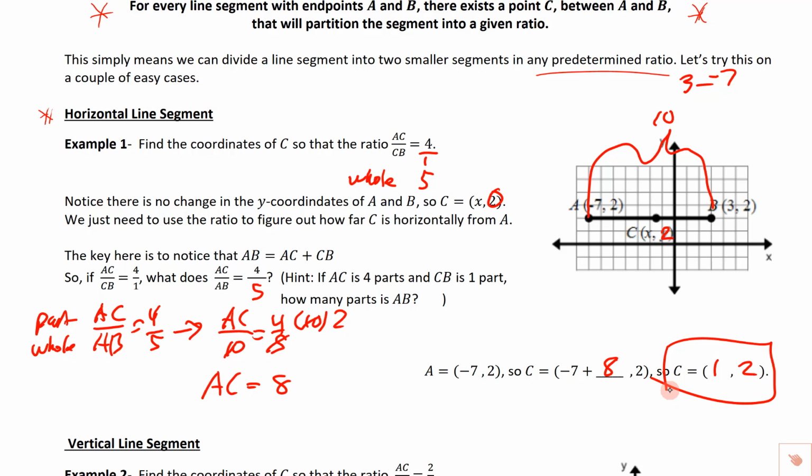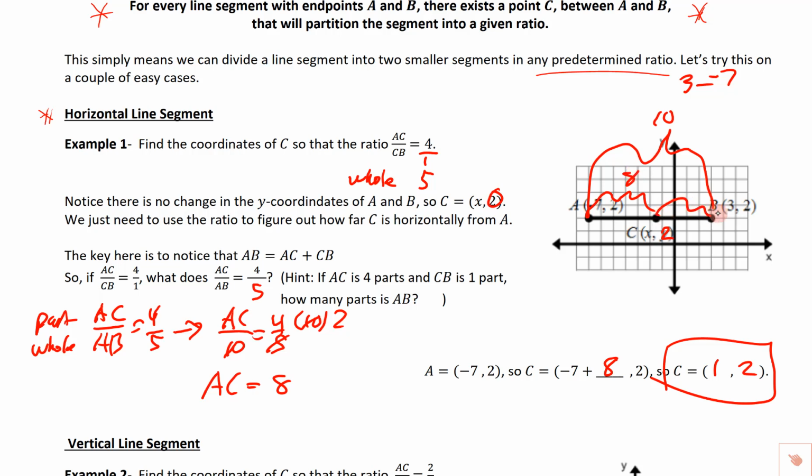What's the point there? We shouldn't be bugged by the fact that it's over here. Remember, in geometry, do we go by the way things look, or do we go by the information? We go by the information, okay? Now, let's kind of verify this. We just figured out that this distance right here from A to C is 8, right?